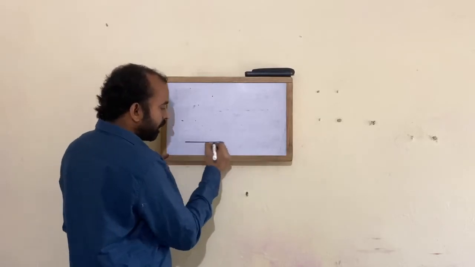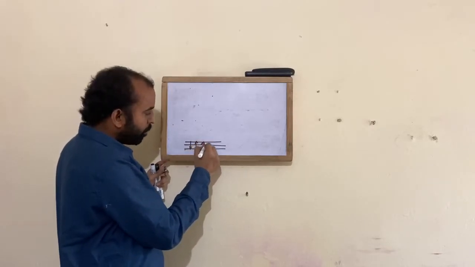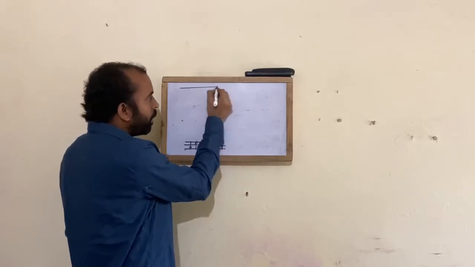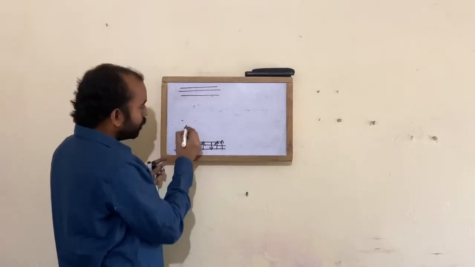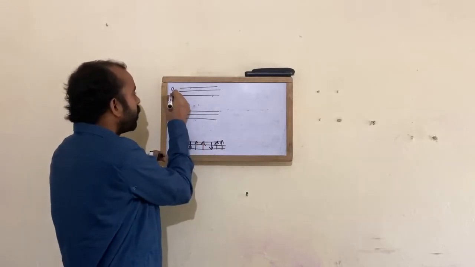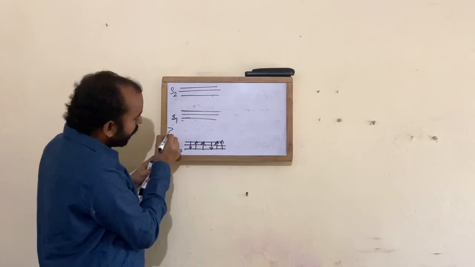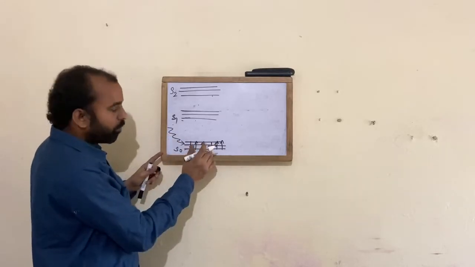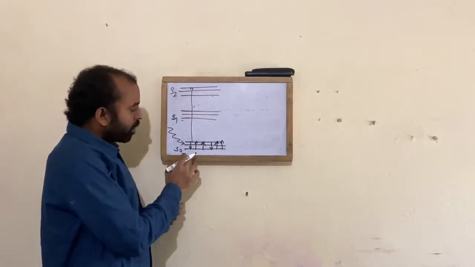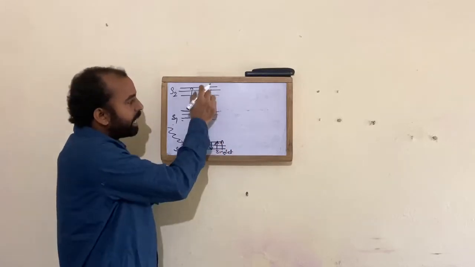Here nothing else is important. First thing is you have a ground state. These are the vibration levels by which molecules vibrate within the ground state. So this is the ground state population, and again you have a higher energy state. This is S0. So you have an intermediate energy state, that is S1, and again you have one more energy state called S2. So these are the energy levels by which, upon interaction with electromagnetic radiation, the molecules in the ground state are excited to the higher energy state, right? So this excitation of the singlet ground state will go to the singlet excited state.